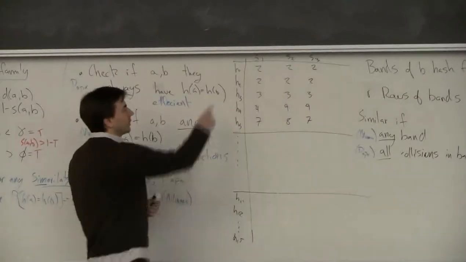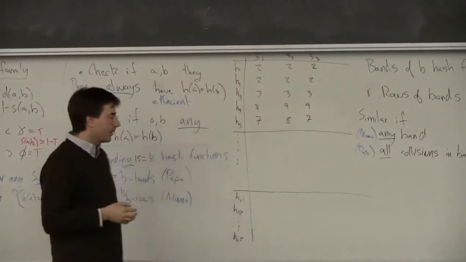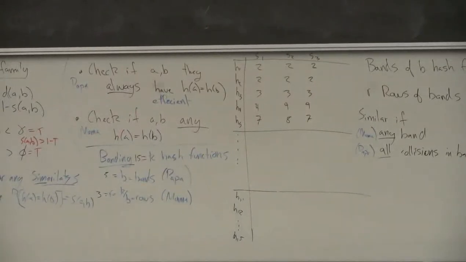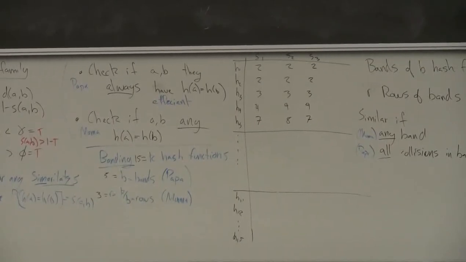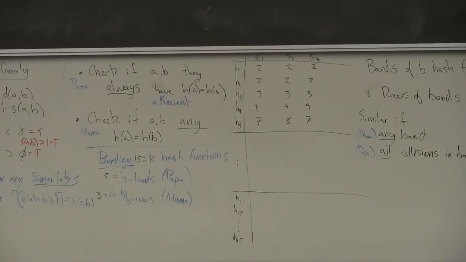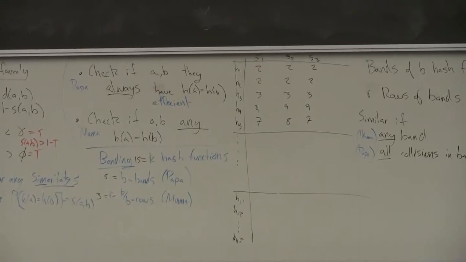So if I just look at one hash function, I have some probability, right? If the similarity is defined here, the probability I have a collision is going to be exactly what the similarity is, right? So the thing is, if the similarity is 0.5, that means half the time I'm going to find it. What I really am going to want is a curve instead that's going to look like this, okay? And I want it to be really sharp.